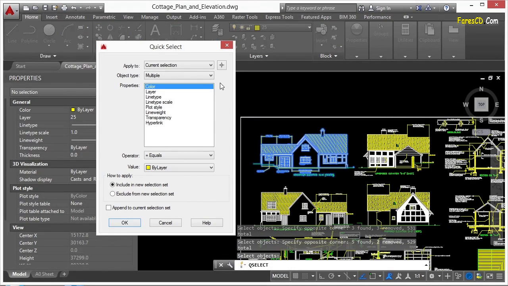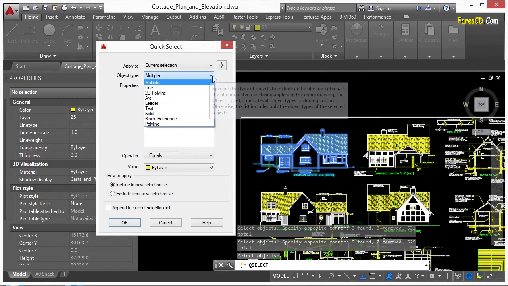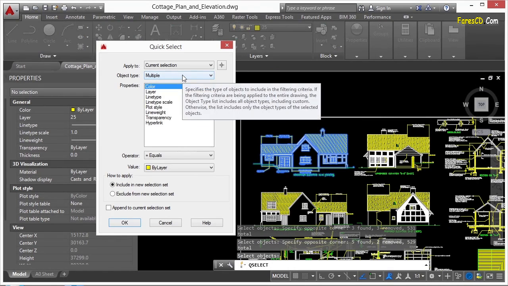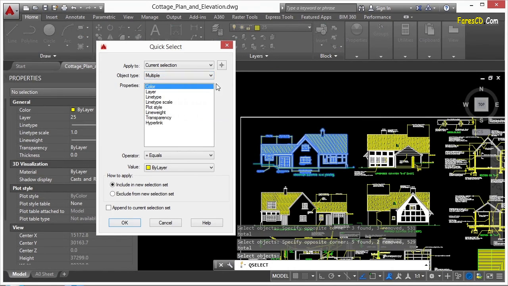Now you have a couple of options here where your filtering starts. One is by object type. Now, if I leave it on multiple, then it's going to just disregard the object type. Just whatever you have selected, that's what it's going to go with. Now, the list here that it gives us by clicking on the arrow is the options that you have available to you in your current selection set. So it's not going to list something on here that you can't even look for. So that's great. That makes things easier. We want text, so I'm going to select the text option. So that's your first selection.